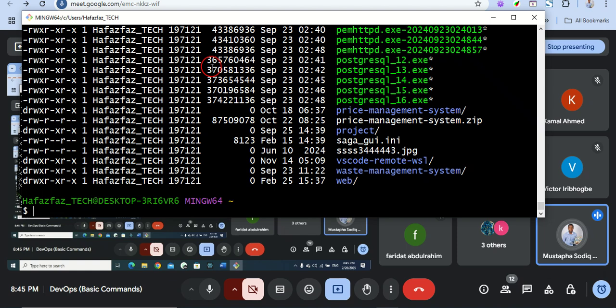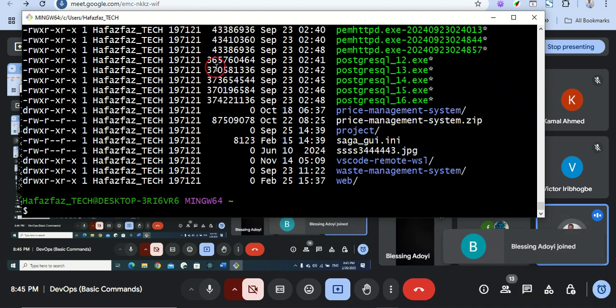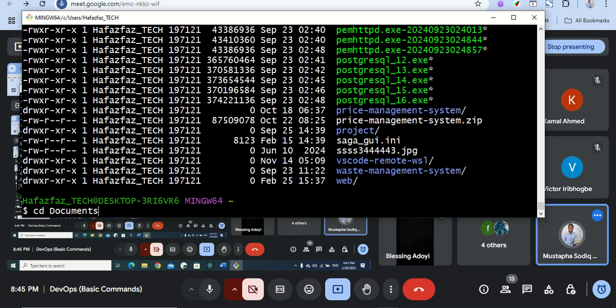Now let's assume that instead of typing a command frequently again, I can just use the arrow button to check all that I've typed so far. The up arrow means show me the previous keys that I've used, while down shows me the next keys that I've used afterward. Can you see what I'm doing now? I'm checking all the previous keys that I've used on this terminal. That's the only thing that you can do, what we call history. Please, any question?